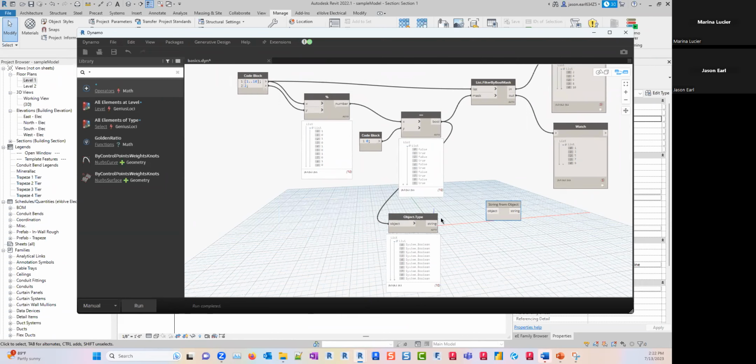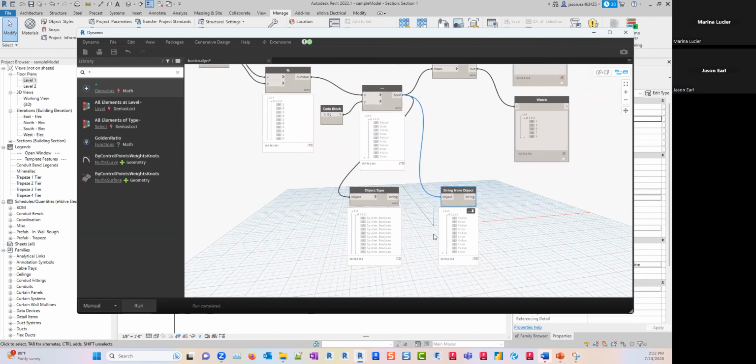So you can always take any output. These are Booleans, and I can convert this to a string. When I get that out, it looks the same, but if we check the object type, we can see now that those objects are strings. So another useful node to be aware of.